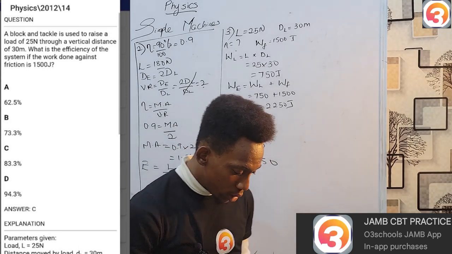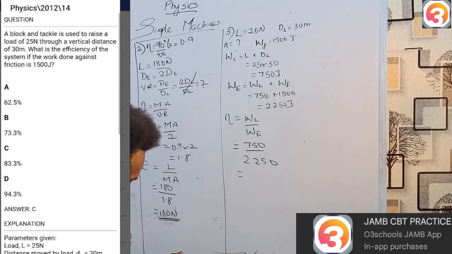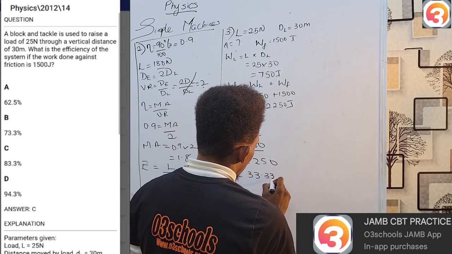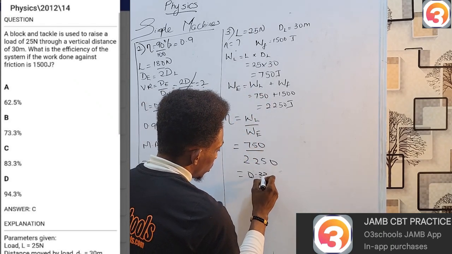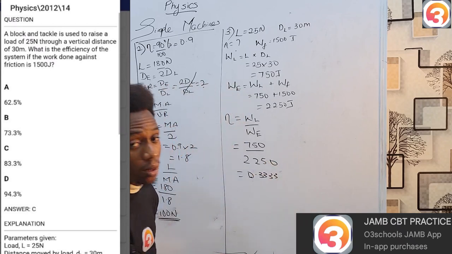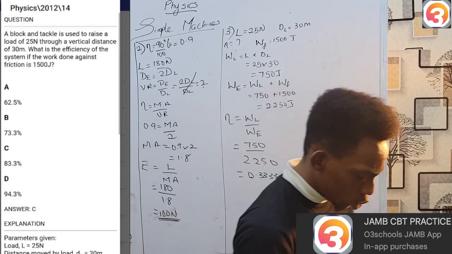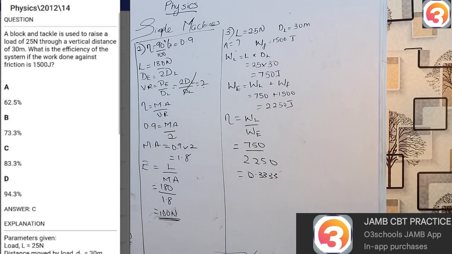And when we finish this division, we realize that we are getting 33.33, or if you're going to be exact, this is 0.3333. If you're expressing in percent, that will be multiplied by 100 to get 33.33%. But if you look at your options, you can tell for a fact that that is not even close to any of them, which also means that something is wrong, right?